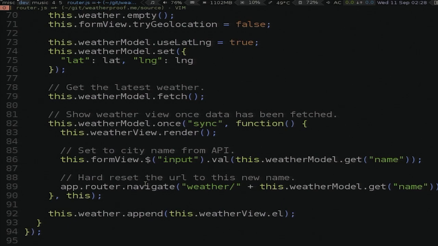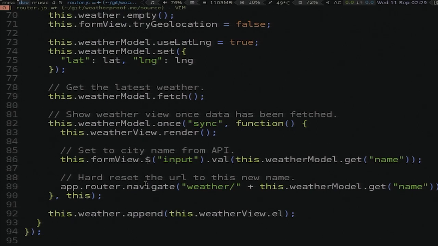What this means is when I provide lat long coordinates to this, the server is going to come back with a relative name. That's what we saw, that Alvisa or whatever, the city name that was up there. That came back from the server. I didn't want to show the lat long coordinates. Now I want to show the real name. So what it does is when it gets that, instead of refreshing the whole content and getting it again, we already have the content. Let's just switch the URL on the user. So now when they link it to someone else, it has like a more meaningful address. So it's like I've swapped it without actually triggering any code.